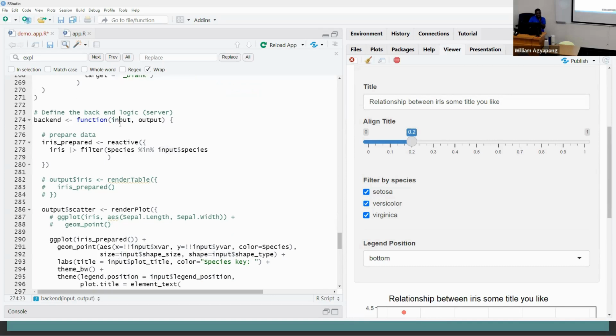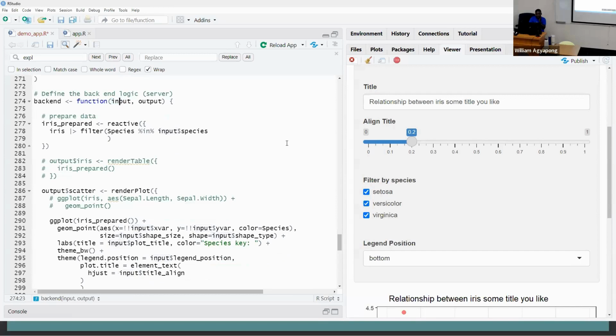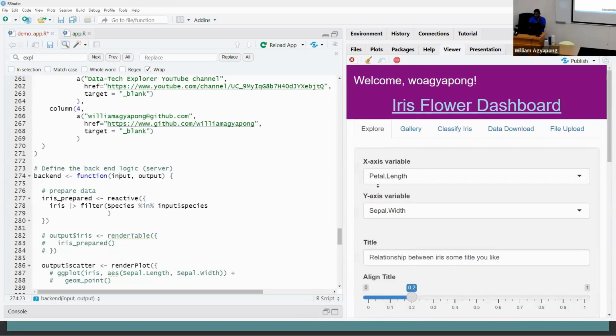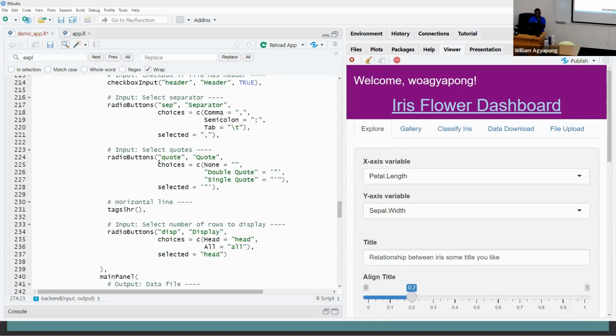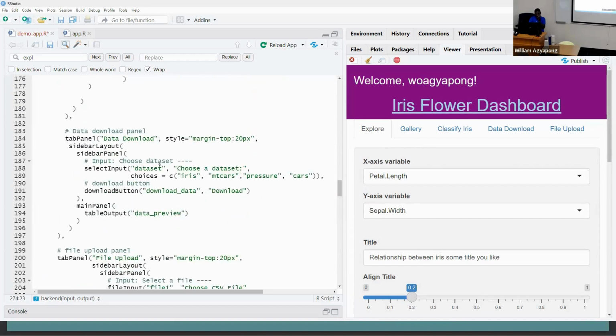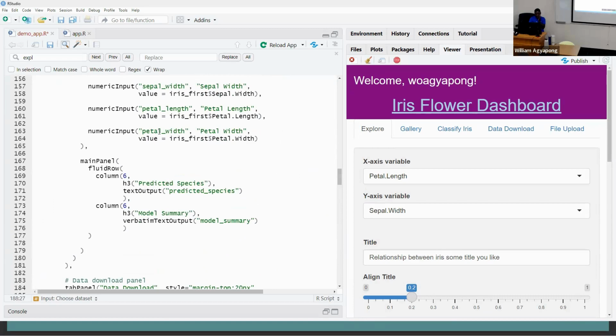So how do you extract from the list? You just use the name of the element inside the list, just as you do in R. So my input will have something called X variable, something called Y variable, by the name I provided for the ID. If you go up, you see the IDs. I called this ID datasets, and I can extract it from the input.